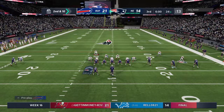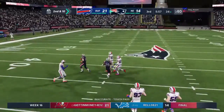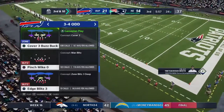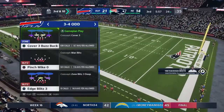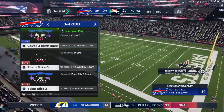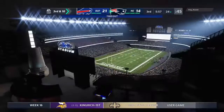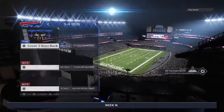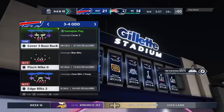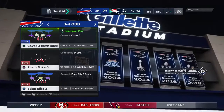Here's Newton now on second down. And that one goes incomplete. He's maybe lucky it wasn't a fumble as he got hit as he threw it. It certainly didn't appear that that's where he wanted to go with the ball initially, so he tried to get something out of it by dumping it off to his running back unsuccessfully. They come up to the line now facing a 3rd and 10 after the incompletion. And now the Bills are going to stop it as they call a timeout. It's just their first, so 2 remaining as they burn one here in this third quarter.